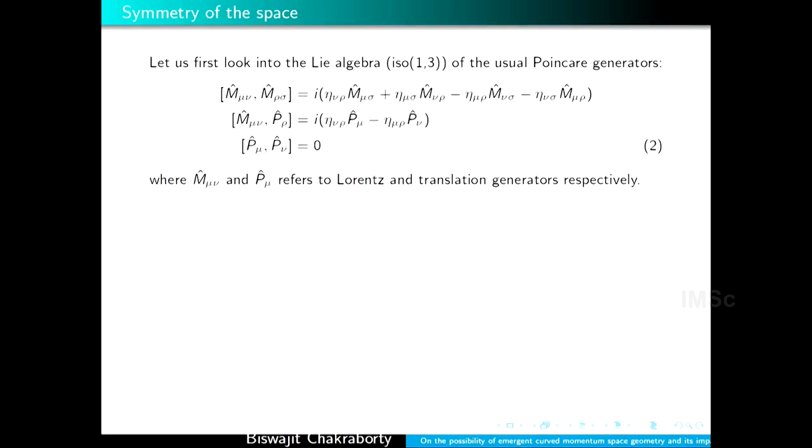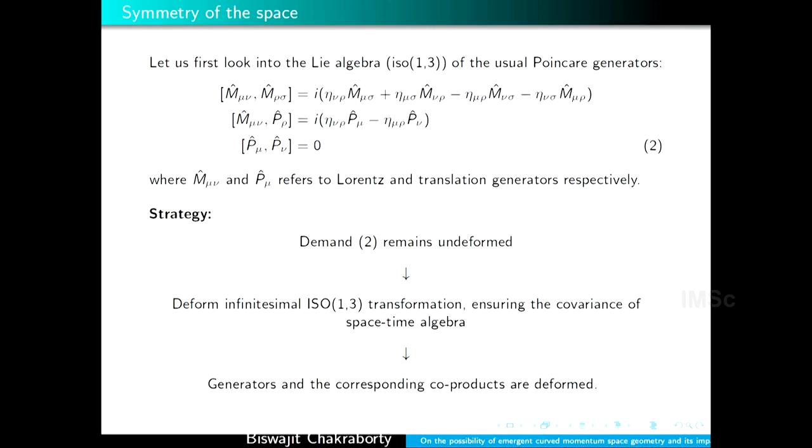And what we'll do here, we'll take the Lie algebra to be the usual Poincare algebra itself, where we do not touch the Poincare algebra at all. The generators by themselves will undergo deformations in order to preserve that. That will show at the fag end of my talk, albeit classically, but quantum mechanics is a bit difficult. Means up to some operator ordering, it will hold at the quantum level also, that I don't bother. And M mu nu and P mu are respectively the Lorentz transformation generator and the translation generator.